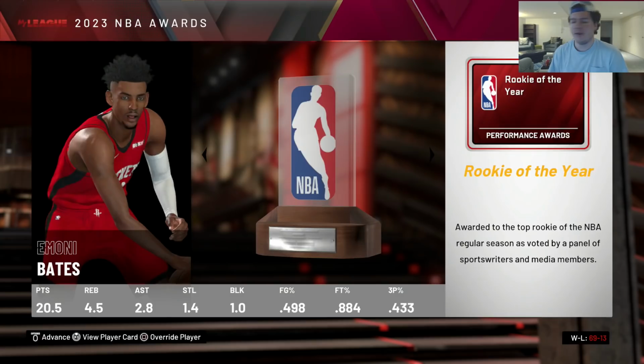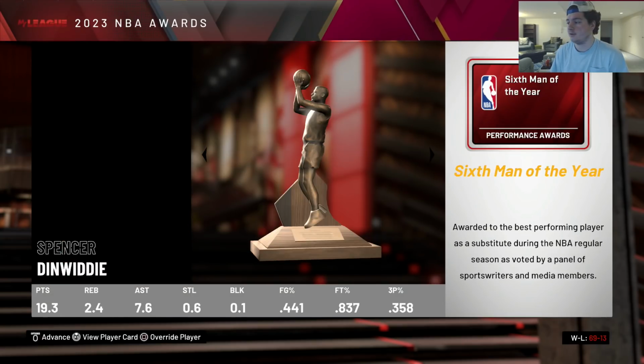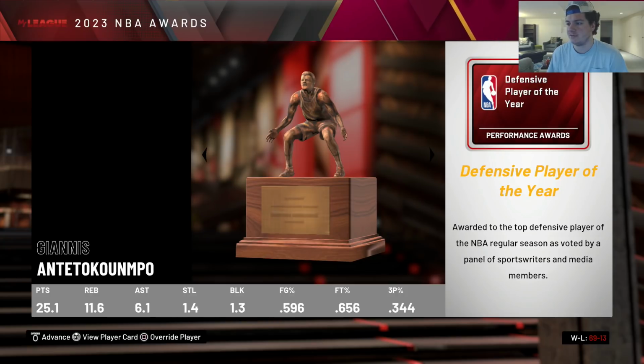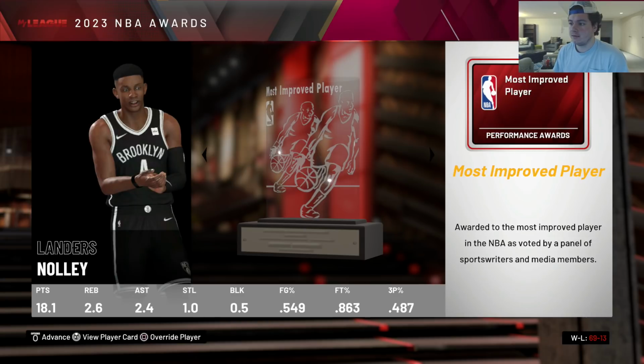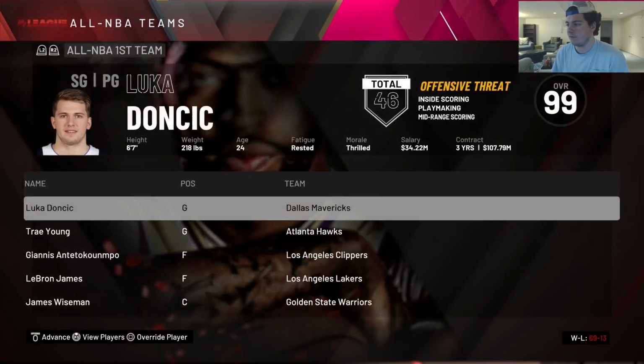How the hell did the Houston Rockets have the first overall pick? I don't know. Spencer Dinwiddie, 6th man, is in Washington now. Giannis, Defensive Player of the Year. That would suck in real life. Landers Nowell, okay, Most Improved. Mike Stafford, Coach of the Year once again.